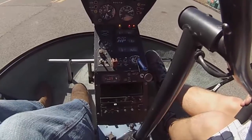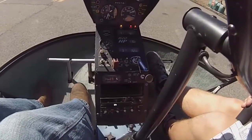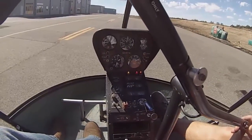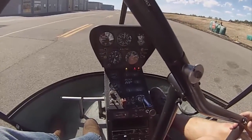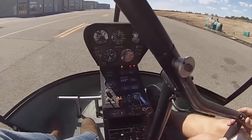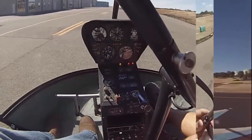Transponder is now off. If you have a rotor brake, you're going to wait another 30 seconds and then gradually apply the rotor brake to slow it down. We don't have a rotor brake, so we're just going to let the blades slow down on their own and wait in the helicopter until they quit spinning.